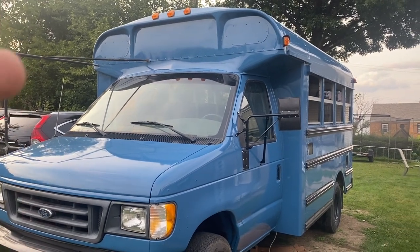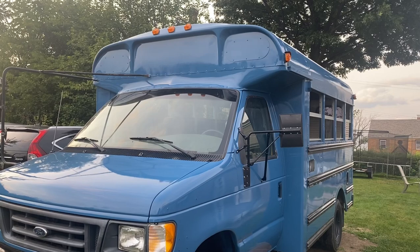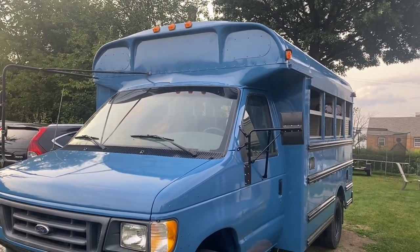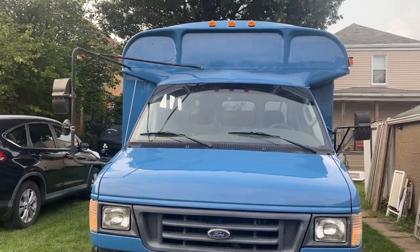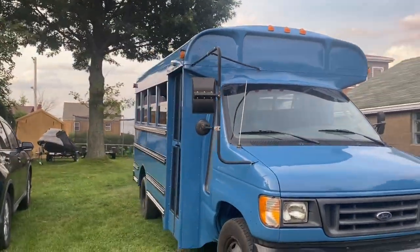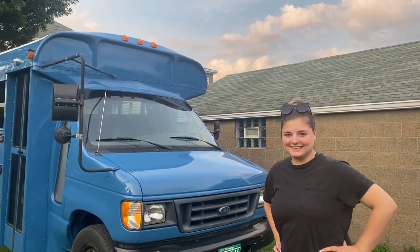Took it to work — it was yellow obviously. Painted it blue with Rust-Oleum. We mixed Rust-Oleum navy blue with their smoke gray, mixed in a little bit of acetone and some hardener, and went ahead and sprayed the whole thing. Still got to do the door jams, under the hood, and stuff like that. But here she is — what do you think? I love it, I'm excited!